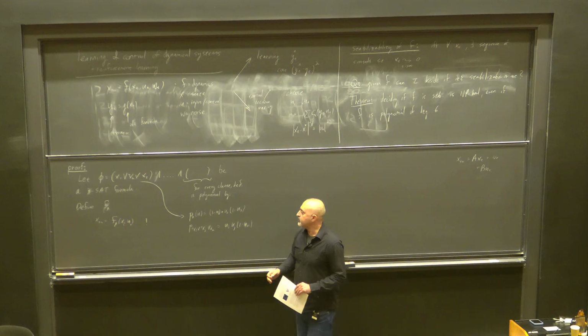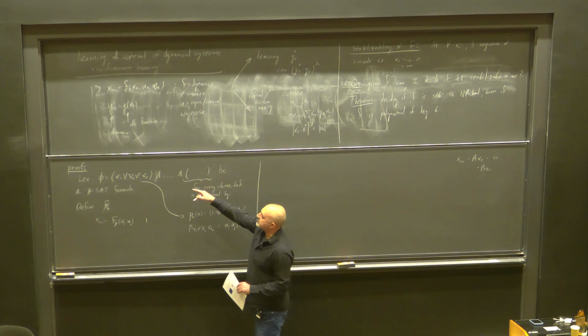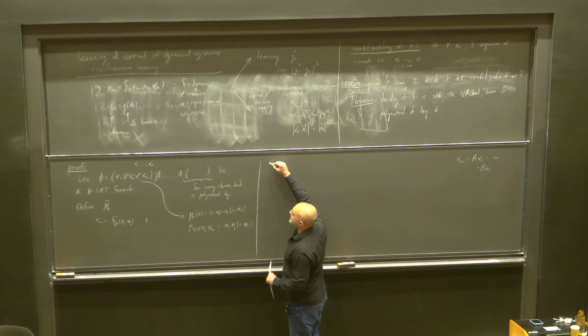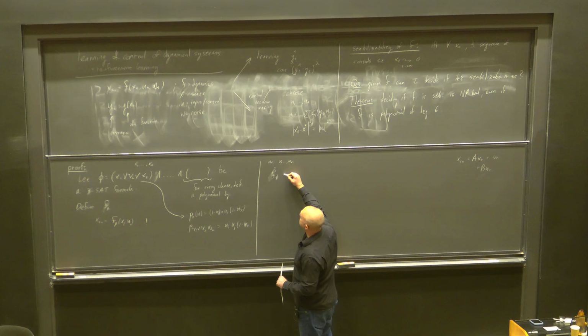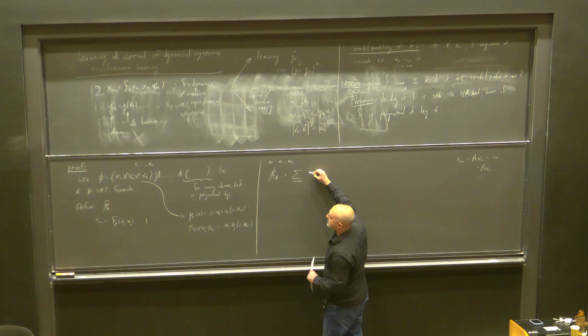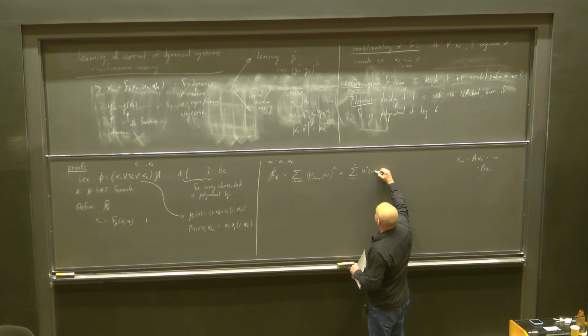Now, given a SAT formula over variables x1 up to xn, I defined a polynomial for every clause. The variables now are going to be u1 up to un. And my polynomial, f of phi hat, the first polynomial I'm going to define, is the following. I'm going to sum up over all clauses the P clause of u squared, and to that I'm going to add the summation over all variables i from 1 to n of ui squared times (1 minus ui) squared.